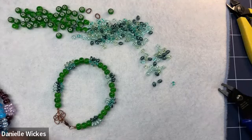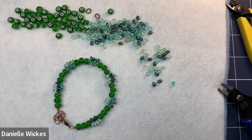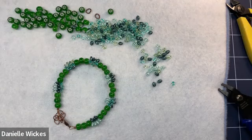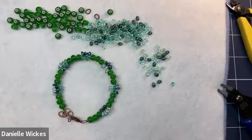Or new ideas. I'll see if I get any comments, Danielle, but I think Pat finished hers too. Pat, oh, yeah. I just want to lift yours up so Danielle can have a peek. Ooh, that's so pretty. That's a big bead. Yeah. You're so fast, Pat. You have done already. That's awesome. I'm loving this color. I'm going to be wearing this one today.